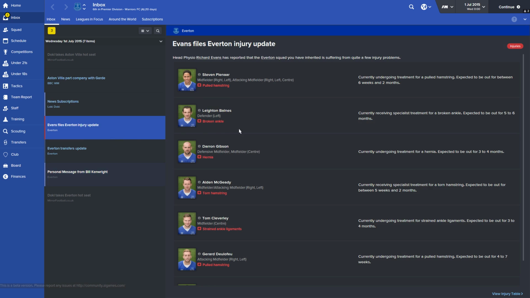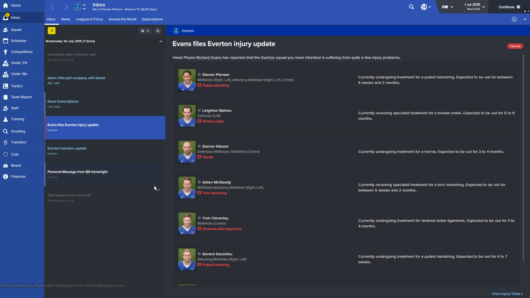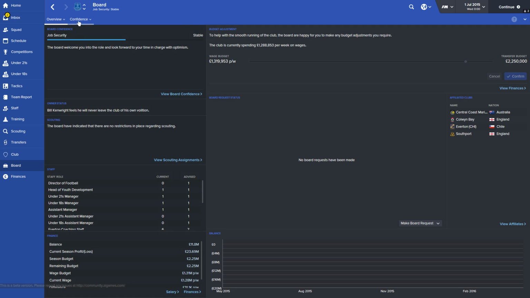We'll have a quick look at injuries. Stephen Pienaar is out for 2 months. Leighton Baines is out for 6 months. Darren Gibson is out for 4 months. Aidan McGeady is out for 2 months. Tom Cleverley is out for 4 months. Deulofeu is out for 7 weeks. And Besic is out for 2 months. So yeah, quite a bit of an injury crisis to start off the season. Let's hope they take that into account when they tell us what they require of us this season.